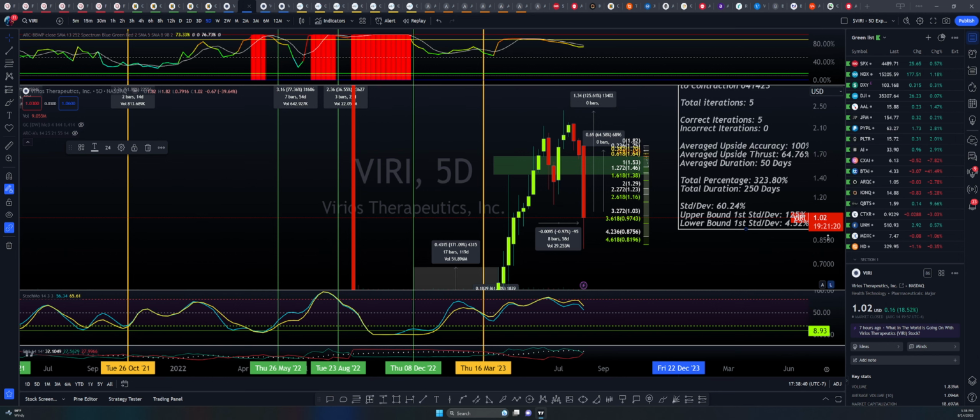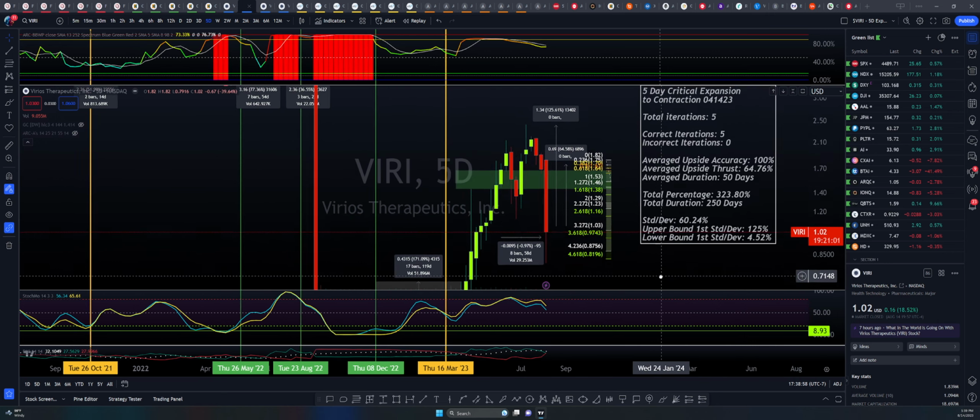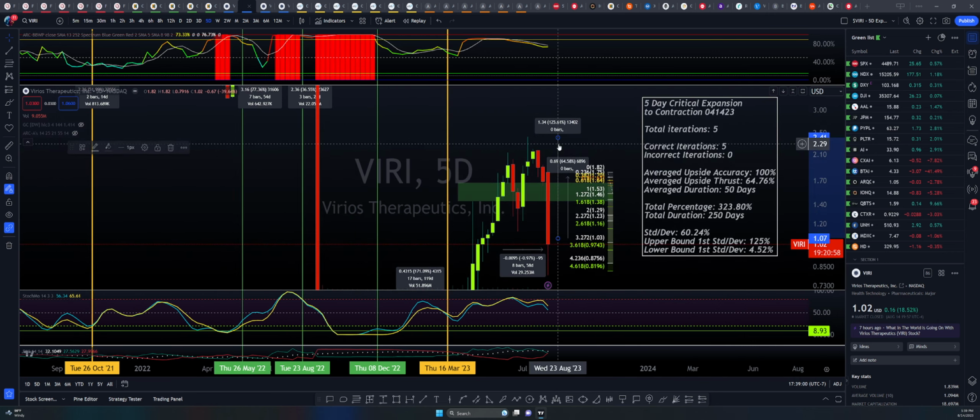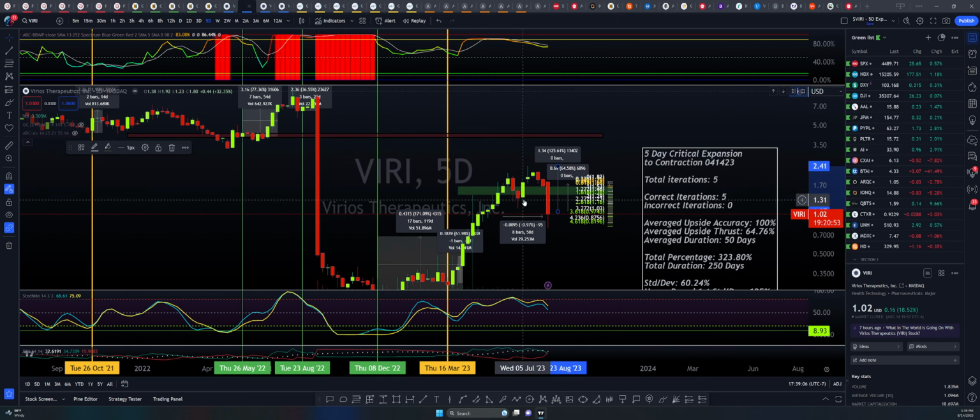19 hours and 21 minutes to close this five-day iteration here, which would then show us what would happen to these moving averages based around the closure of this time period. I'm very curious to see what can be fired there, because if this pivots towards the upside, that can lead to a massive move, 125% to the upside, which can take us to the target of about $2.41, pretty much recovering 100% of what we lost. So it's not fired yet. It is still theoretical, but we're waiting for the signals to fire. If that's a possibility, that would be great. If it's not, then we'll take a look at other potentials.